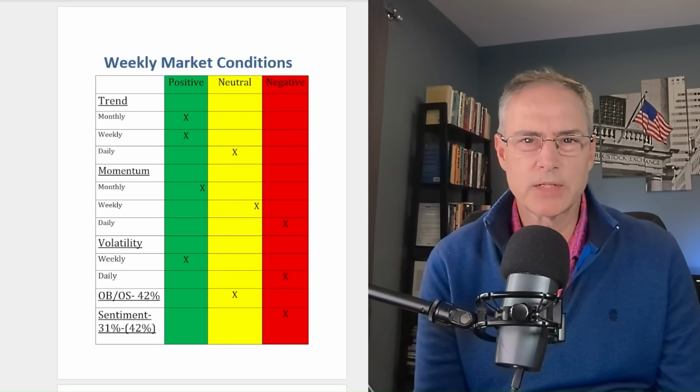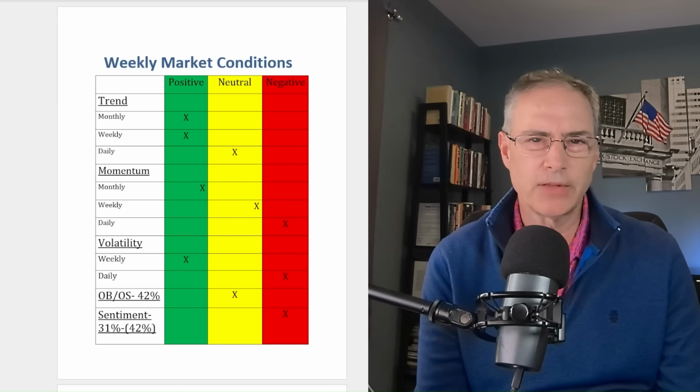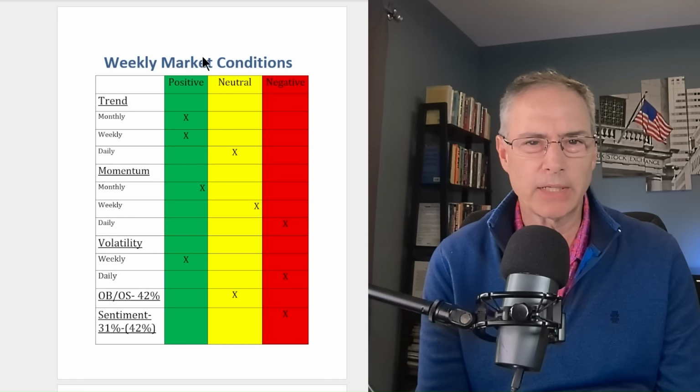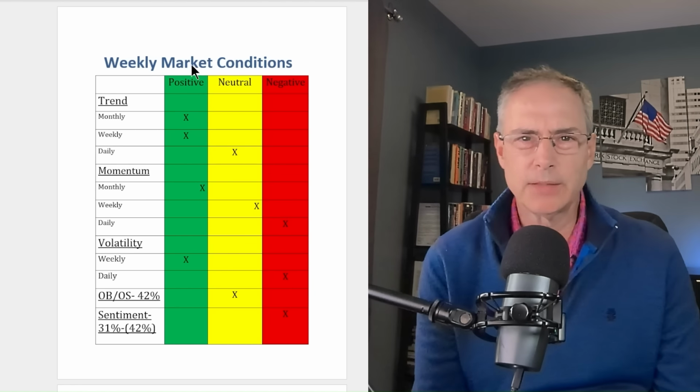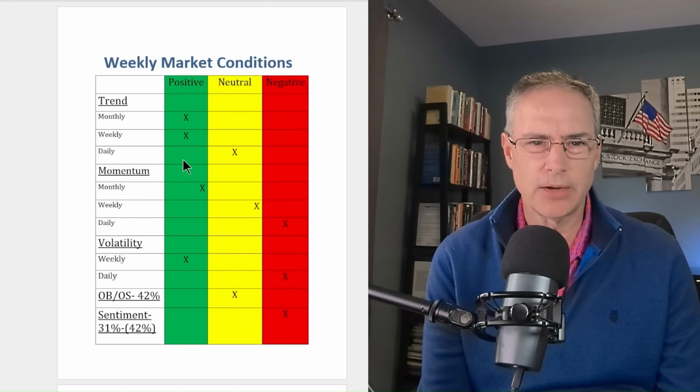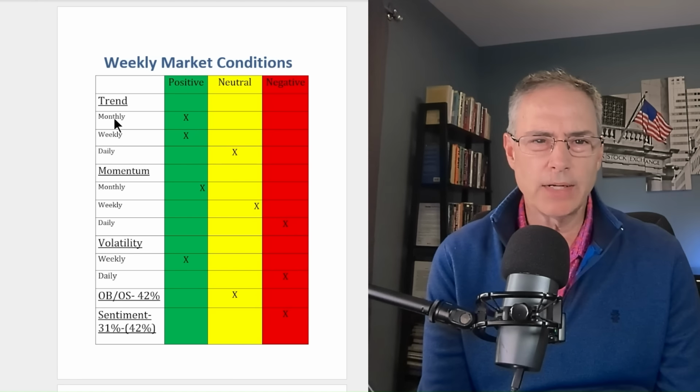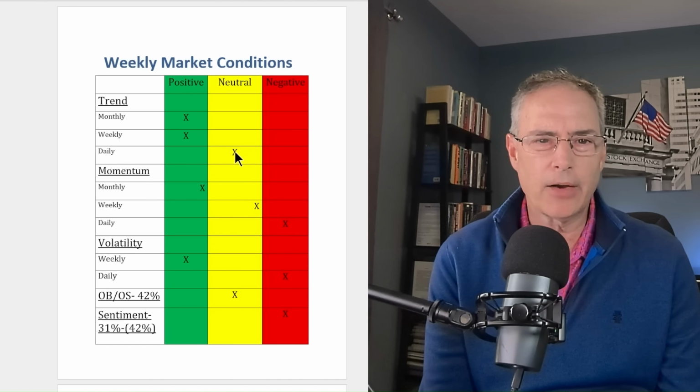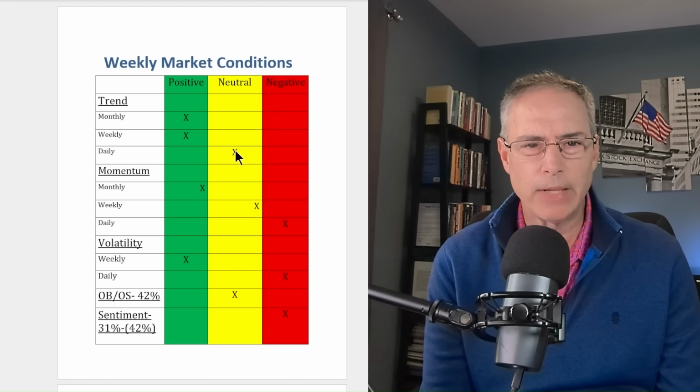Okay, we're going to spend some time looking at the charts of the S&P, but I just want to make a quick run through the market conditions first. There's definitely been a few shifts that have taken place here. If you notice, the trend on the monthly and the weekly are still fine, but the daily is at neutral now, and it broke both moving averages. I'll go through that in a second and what that means.